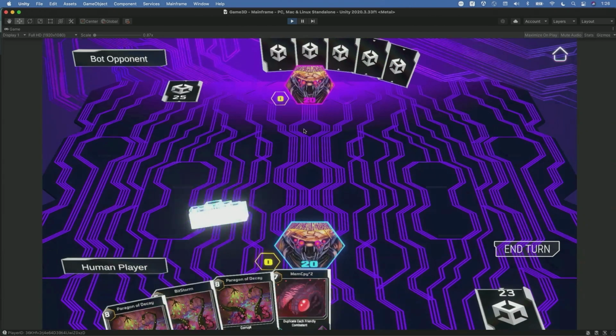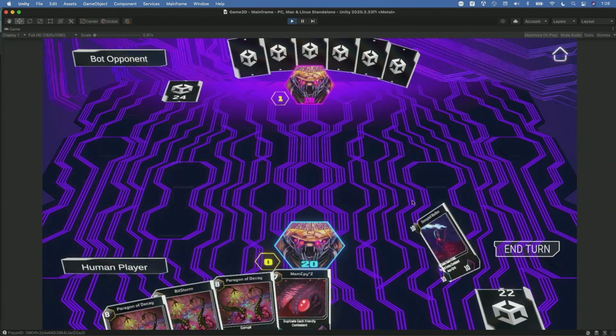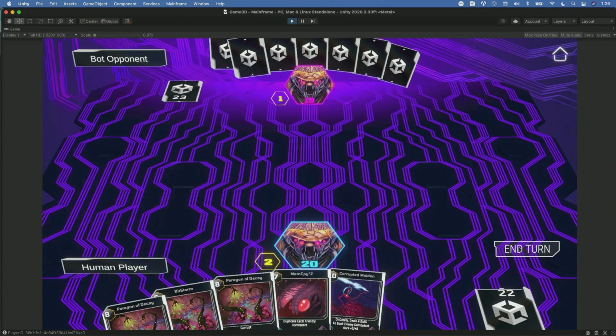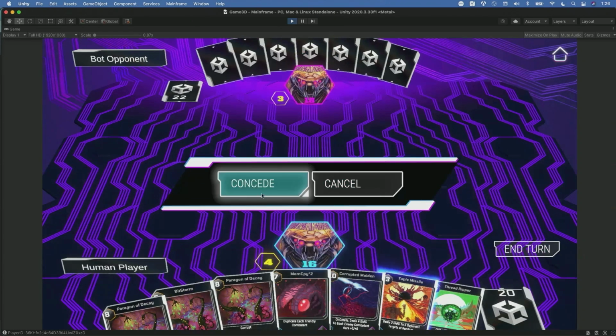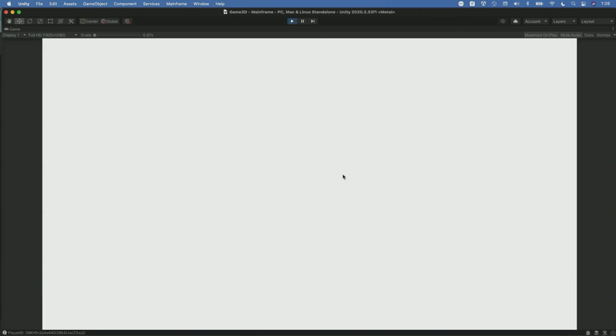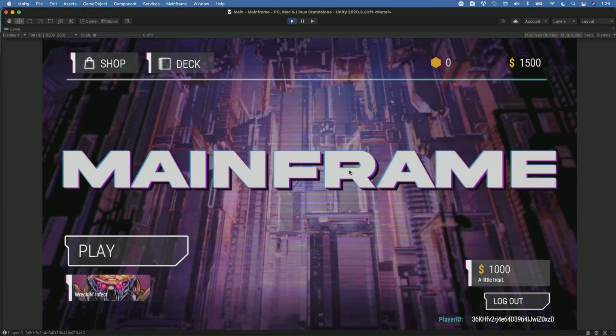So if I play this card, I'm able to target that enemy. I'll end my turn. And you can see that the opponent chooses to play cards, but again, this is obscured from your player, and it's just a reference to that Cloud Code script. So I'm just going to concede here in the interest of time. And let's take a look back at our slides.